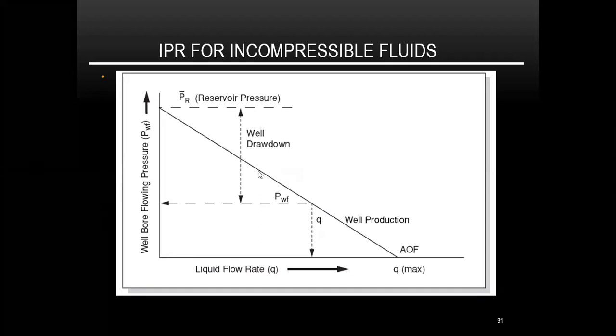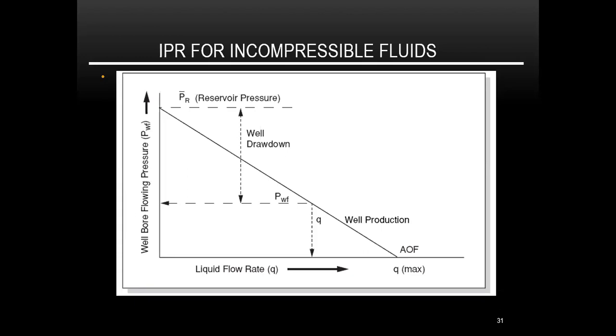As I said, the inflow performance relationship is a graph between the well pressure versus the well flow rate. Okay, so here you can see it's a graph. This is the flow rate in the x-axis, and the y-axis is the wellbore flowing pressure. Now, the question here is, what is the wellbore flowing pressure? Can anyone answer me? Anyone? Is it the pressure on the pipes? It is the pressure inside the well, in the tube, in the pipe.